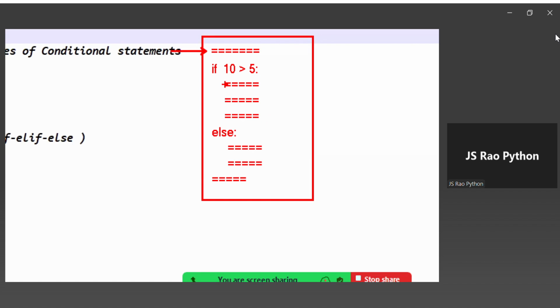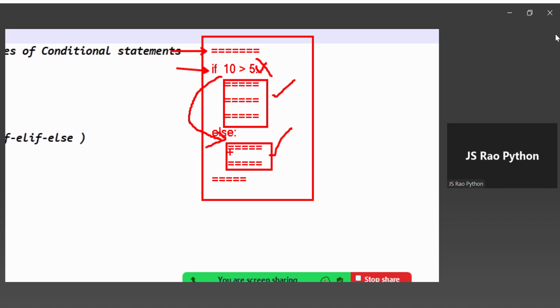Based on this condition, I want to execute either this block of statements or else this block of statements. So the condition is checked; if it is true, it executes these lines. If it is false, it jumps to here and executes those lines. After executing these lines, the next normal line executes. So top to bottom, every line executes. Here, if many lines are there, not all the lines execute. Based on this condition only, either the first block or the second block, if block or else block, any one block of statements only executes.